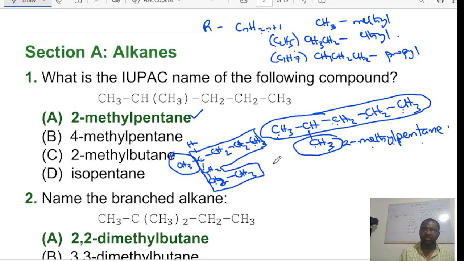Anywhere I count is still in position 4. So that's going to be 4-methyl. Then the longest chain is 7, which is heptane. Okay, so that is one thing you should note about naming of a compound. I'm going to be touching on them as we continue.